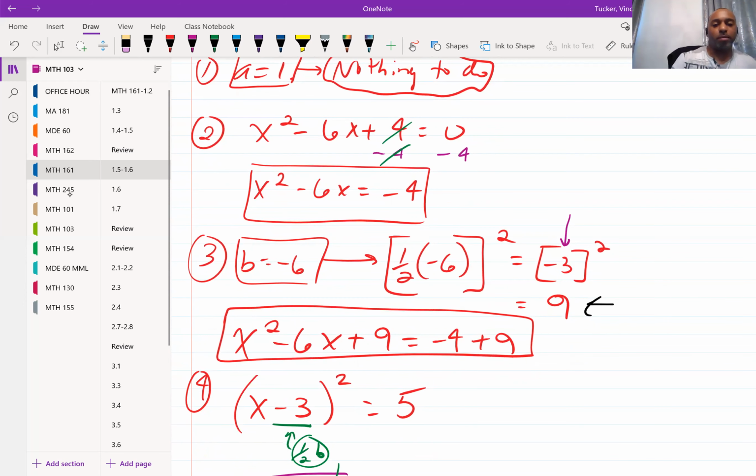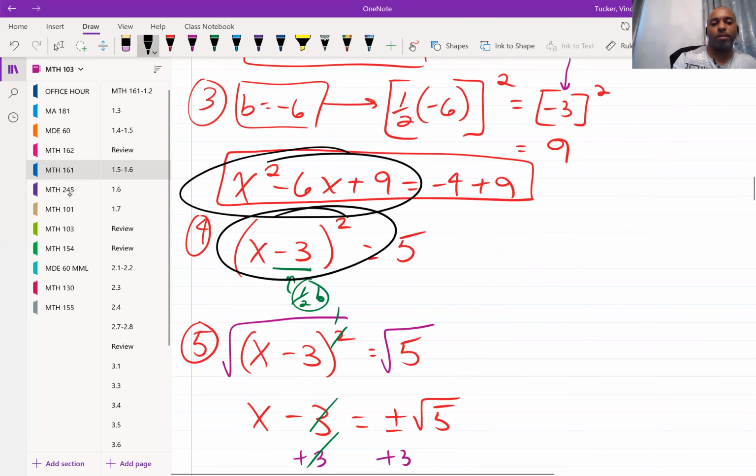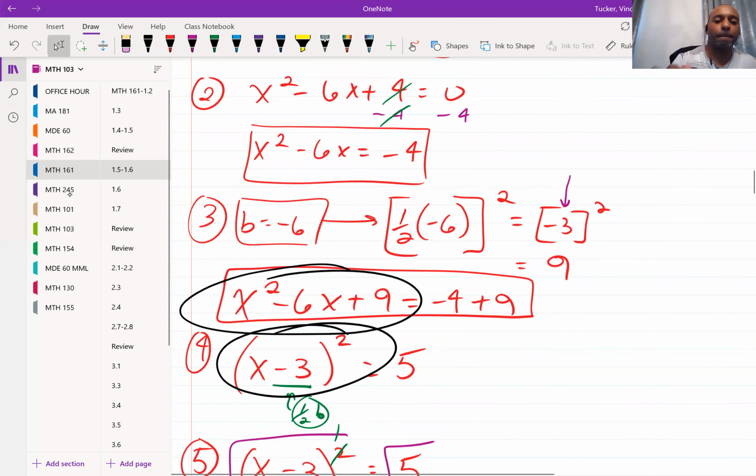And so now I'll be able to apply the square root property, take the square root of both sides, and then keep solving and get my answer. Okay. Yeah. So all of it, good question. But all of this is done so that we can create this scenario, which will create this scenario, and then we can use our square root property in step 5. Yep. Okay.